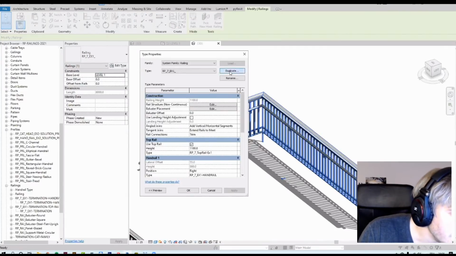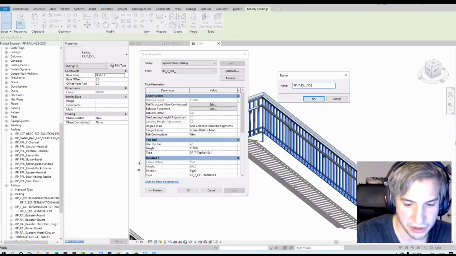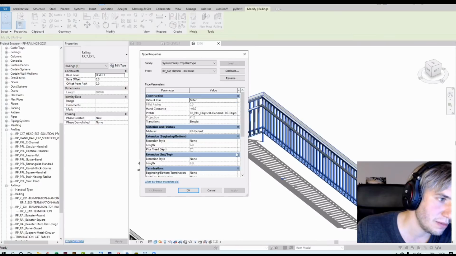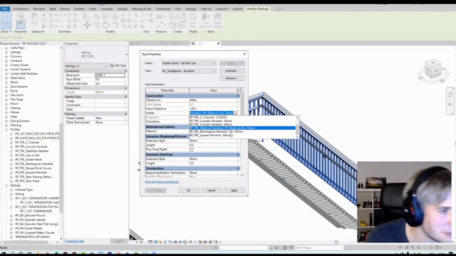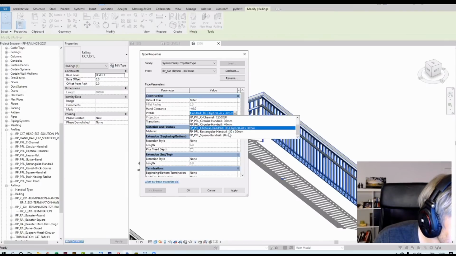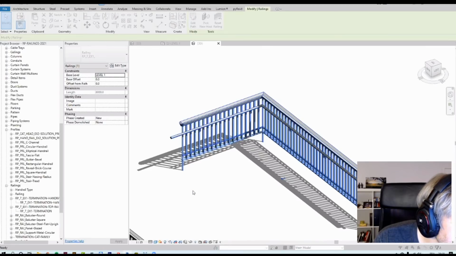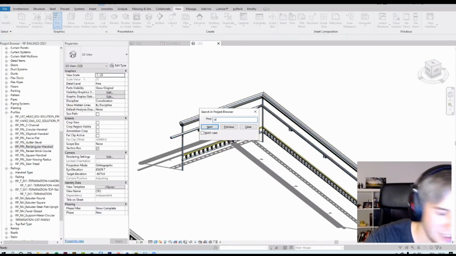And then on this one, I'm going to duplicate it again, and this one I'm going to call no top rail. I'm just going to uncheck this. No, wait, actually I need a top rail. I need something really small to go to, a miniature profile. Maybe I don't have it yet. A circular one, let's see. Even if you put a different profile, I think that would at least illustrate the point. Or blow it up, either one.